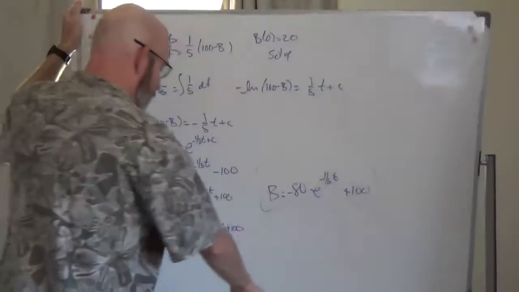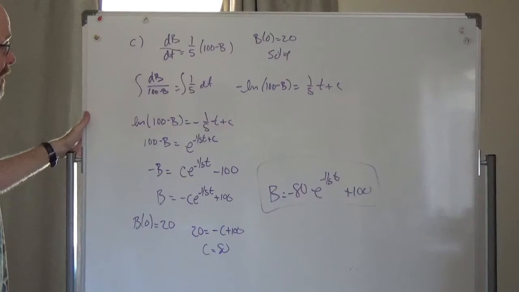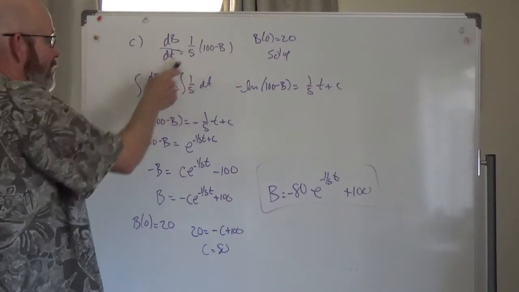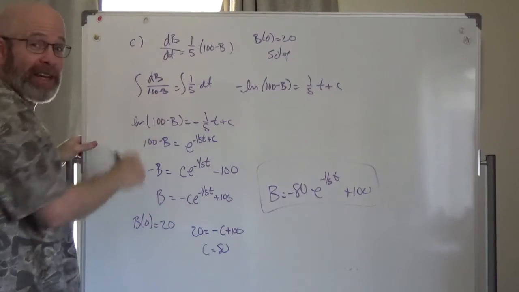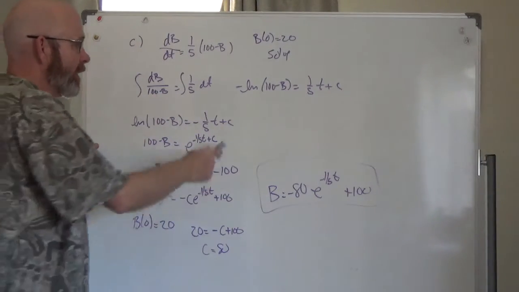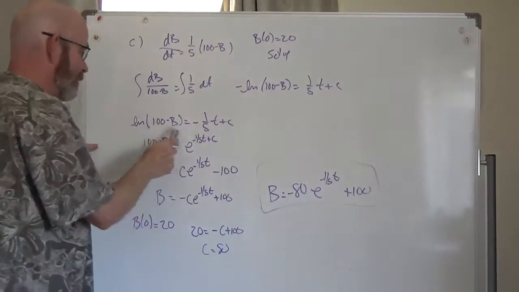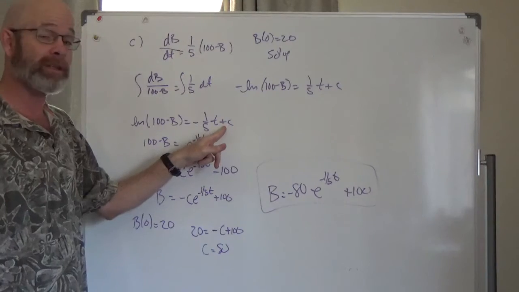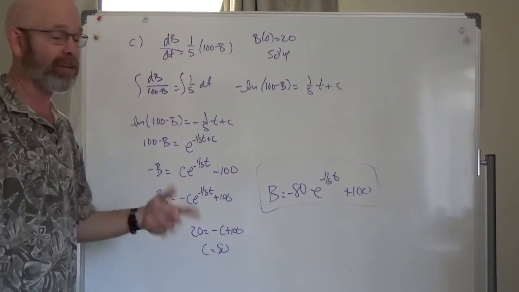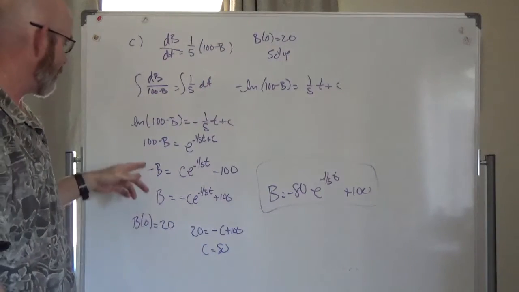And then the last part of the problem is just solve it, very similar to one we just had on the other packet, so I'll go really quick. It's a separable differential equation. This comes over here. The only difference is you get this little negative sign because of that negative sign there, like the u substitution. So you get negative natural log 100 minus b equals 115 plus c multiplied by the negative 1, negative 115. You could call that minus c. I don't, but it's all going to work out the same in the long run. If you call it negative c, my c and your c will be opposites at the end.